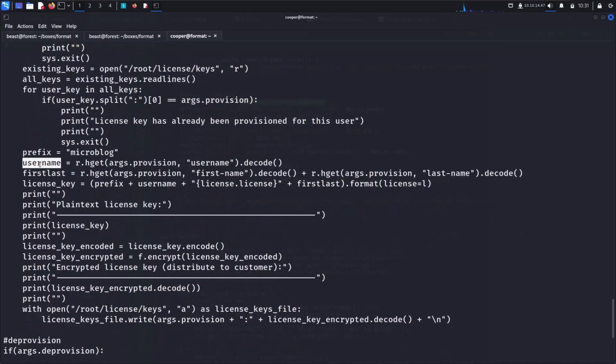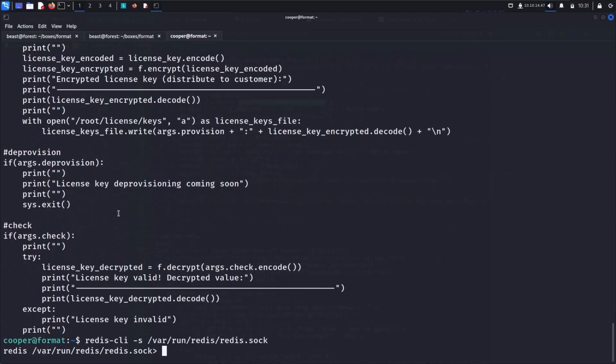So it's getting username, first name and last name. So we will create a user here. It's set and key. Then we will provide a key. We want to get root or get secret.